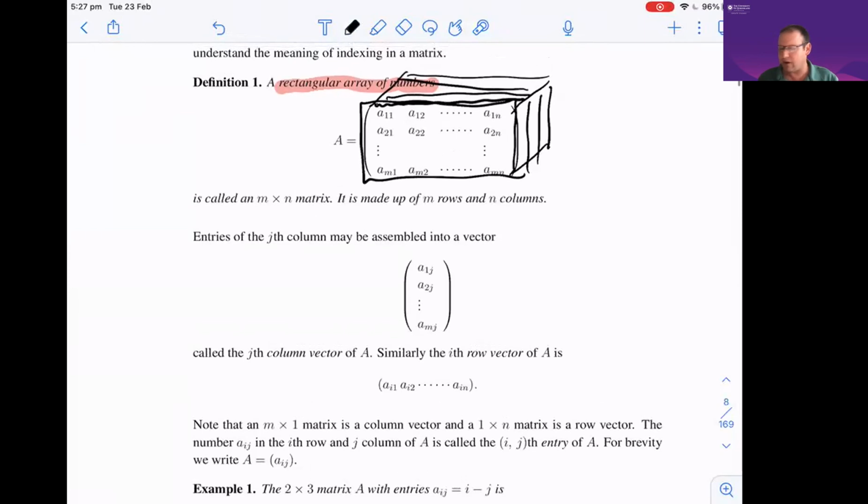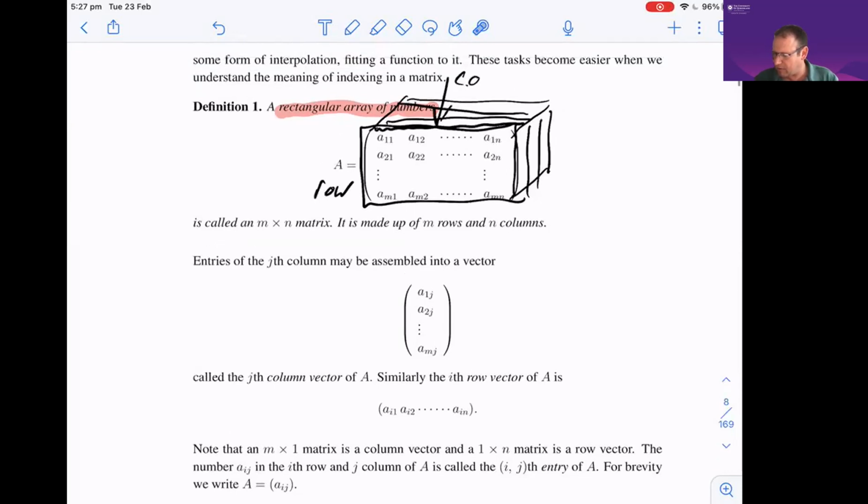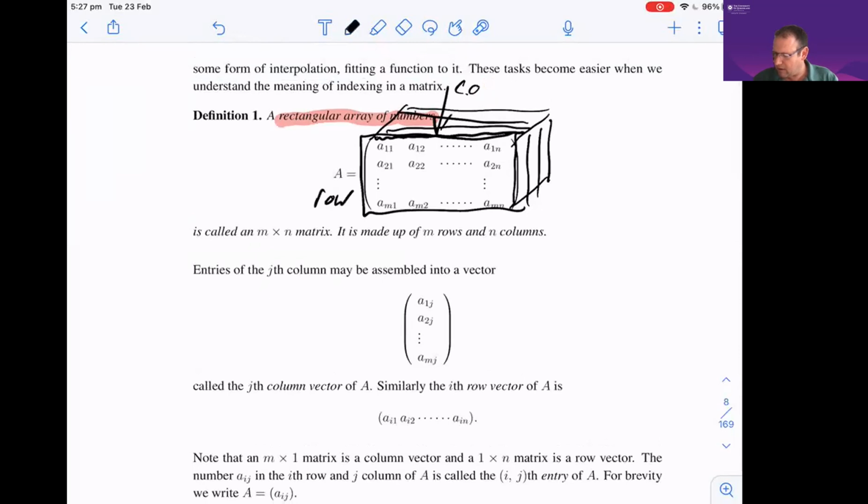So what if this rectangular array were not just two-dimensional, where I just have the dimension of the rows and the dimension of the columns? What if I also had this, which is the depth? Now this is already an m by n matrix, but what is this depth? A 3D matrix. What people call it is a tensor. Okay, finally the name: tensor. So that's what you'd call a tensor.